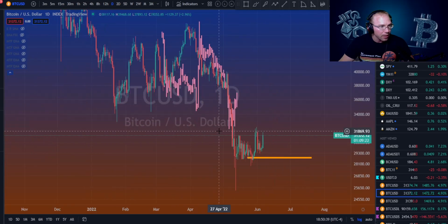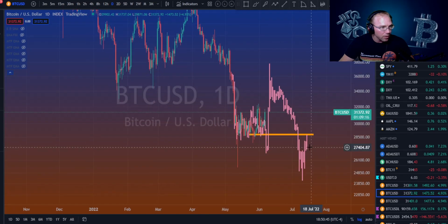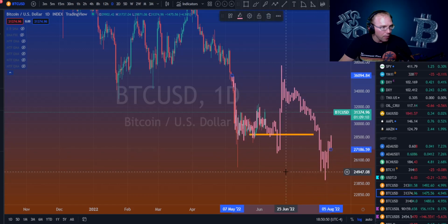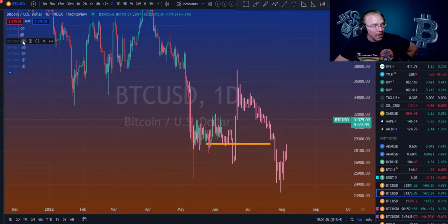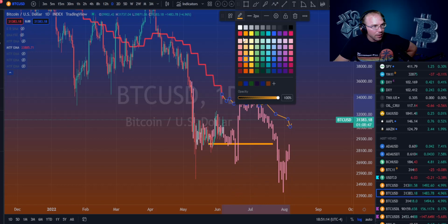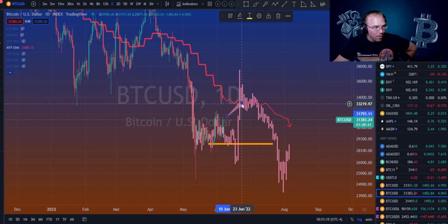Now, put this on current price since the beginning of our move down. Let me take off this EMA. So something to that effect. Bam. All right. Take a look. So this would actually overshoot the gap fill down here and then charge up and blow past. So I have the weekly 10 as the target, right? And that would be something like this. So if it started going up, it would go like this. And on one day, it would blow past and come straight back down to the weekly 10.